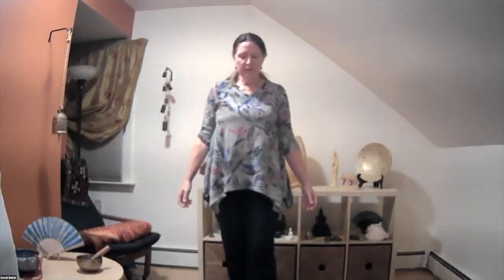So for this next movement, if you're standing, we're going to step one foot out just a couple inches in front of the other. And we're going to bring our arms, our hands up to about shoulder length. And we're going to rock forward and push the waves. And then come back.